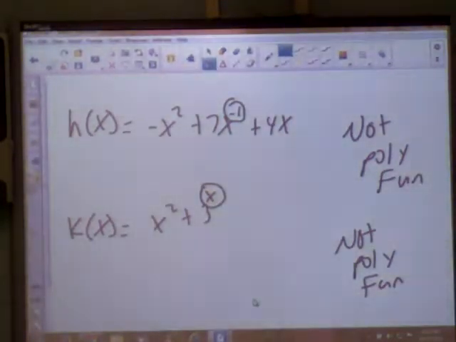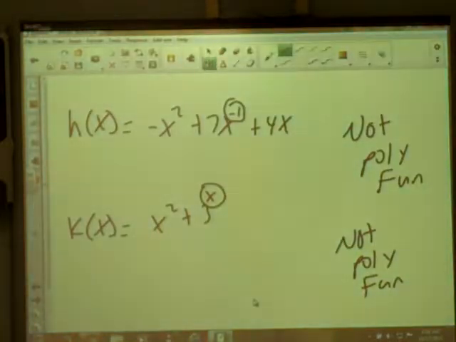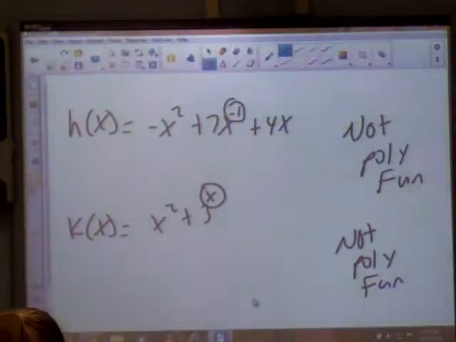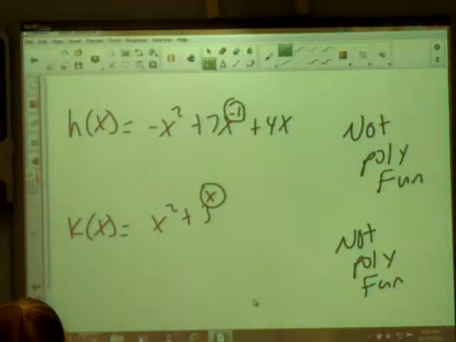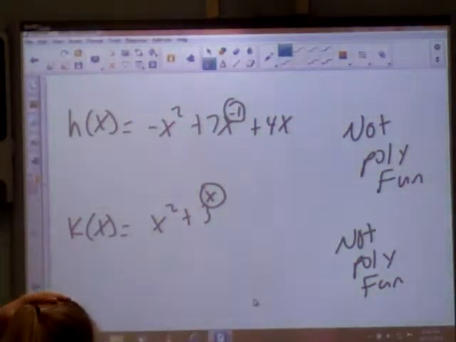Now, if they're not polynomial functions, you don't have to do any of that other stuff. You don't have to answer any of those other questions. If we have this on the test, should we just point out why it's not a polynomial? If they ask you to, yes. This one said to decide whether it's a polynomial function, so it didn't tell us to say why.